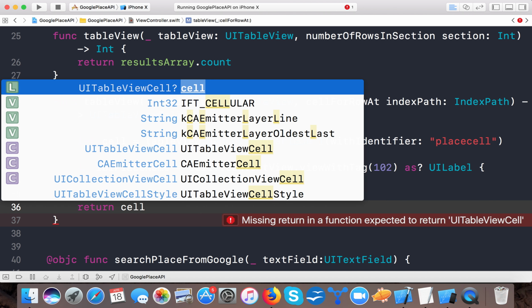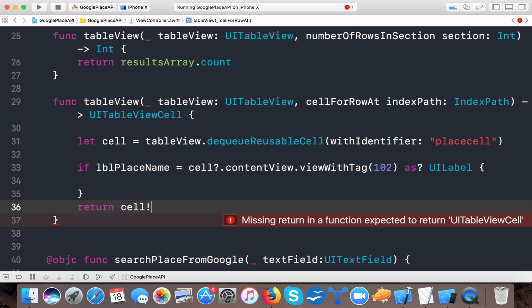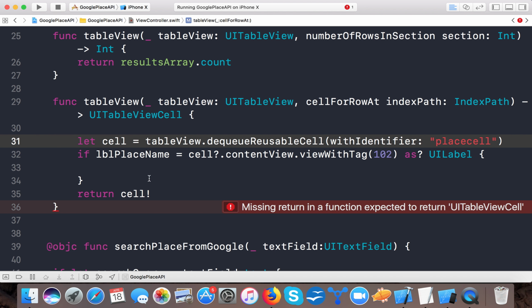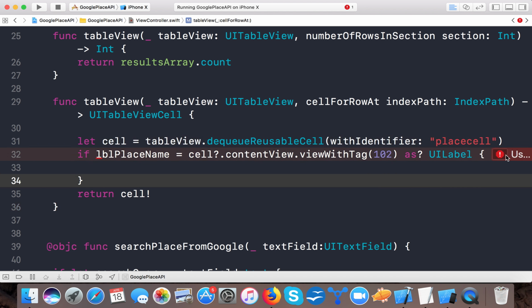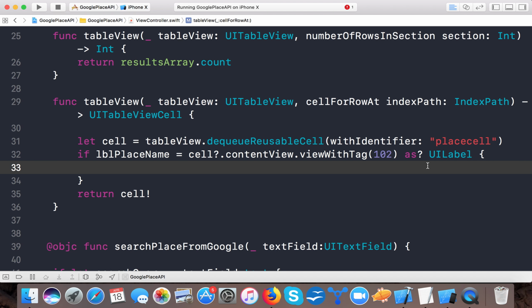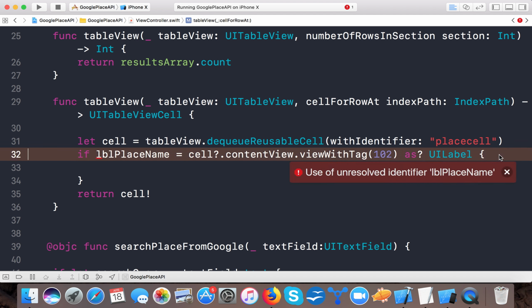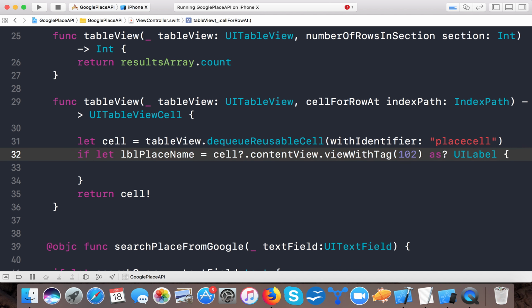So we will pass the cell label and forcefully unwrap it. The error is gone, but I missed the let statement. So this is an if let, so if let labelPlace.